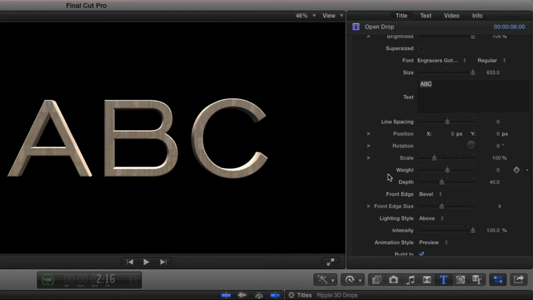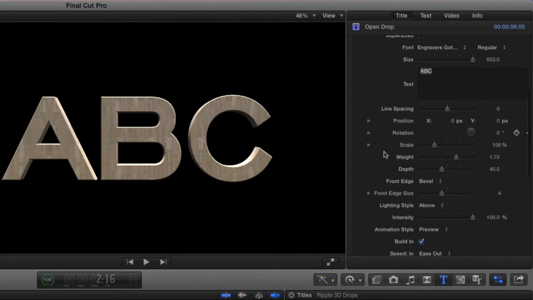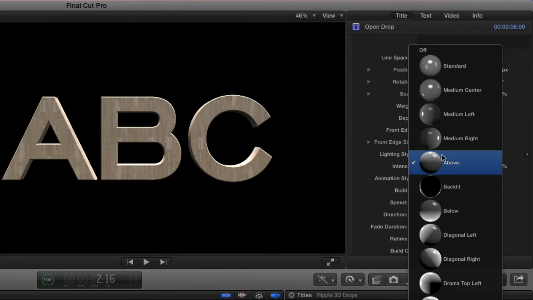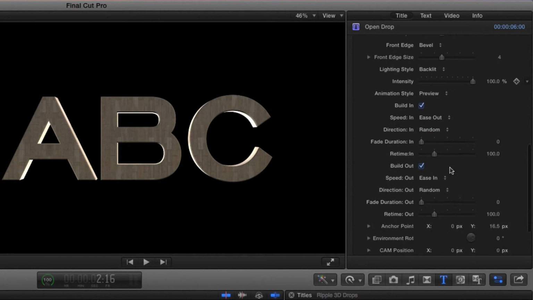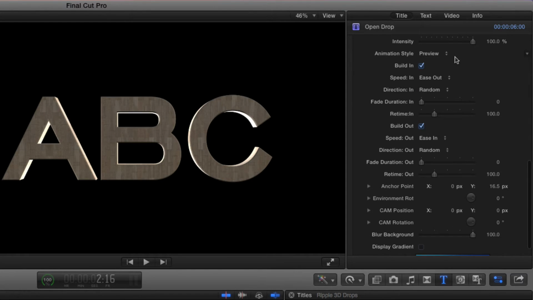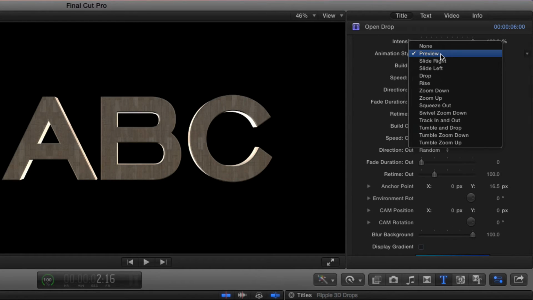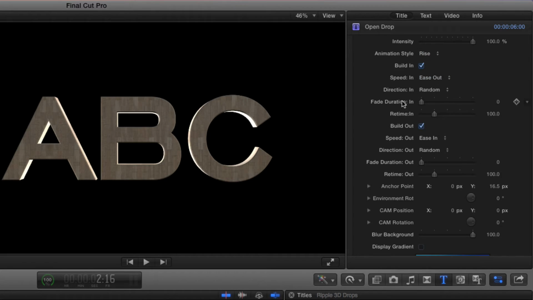A variety of other parameters to adjust the font. Lighting parameters. And then a set of animation options. There are a set of animation presets, as well as a variety of parameters to adjust these presets.